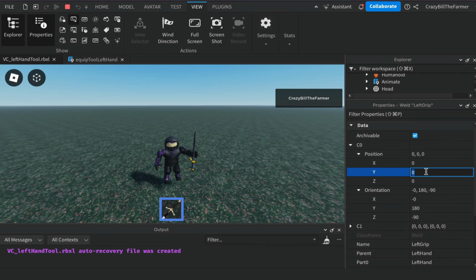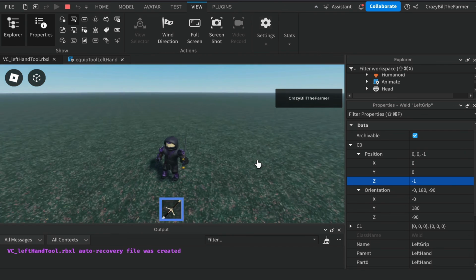Let's try doing that with our Y here, and let's put in a 1 for a start and see what happens. Alright, so that's not right, it moved backwards for us, so it's not the Y. Let's try the Z. If I put in a 1, it moved down, so let's change this to be -1, and it's almost correct.